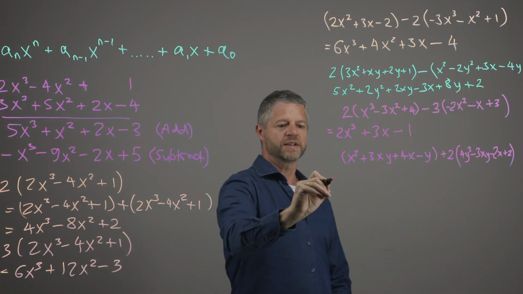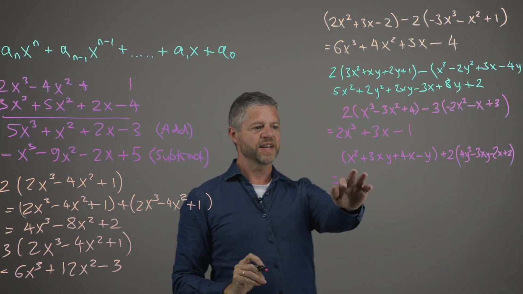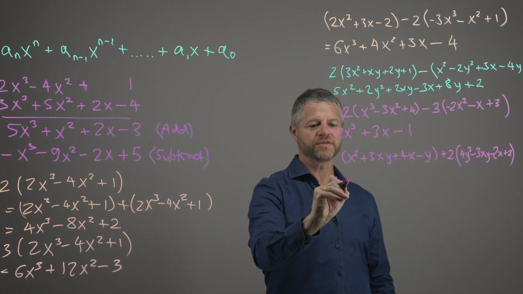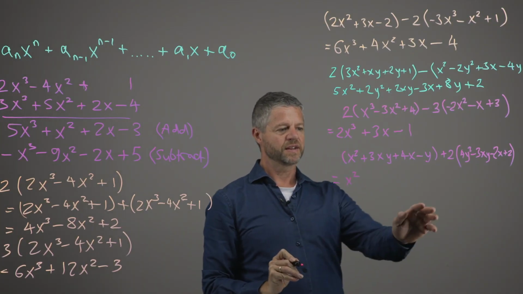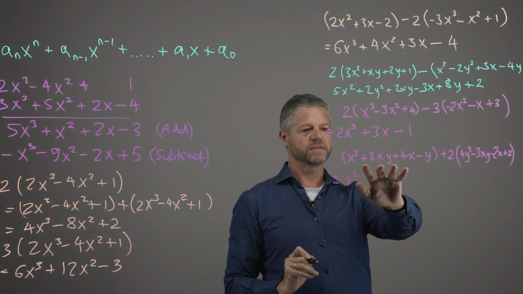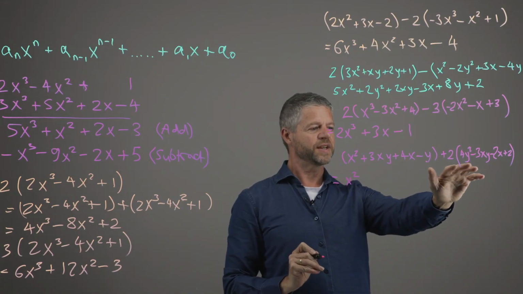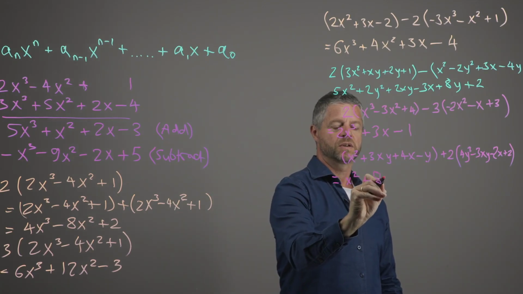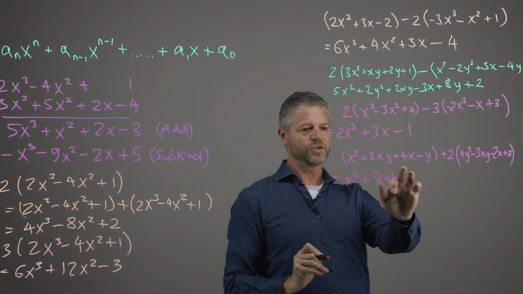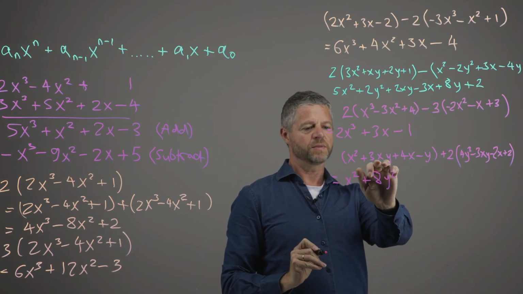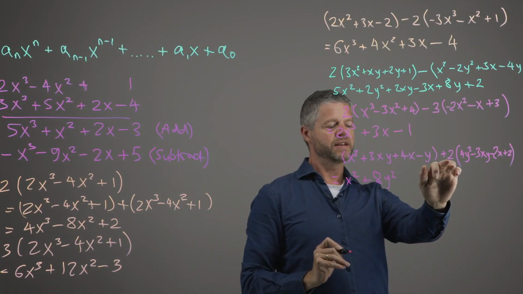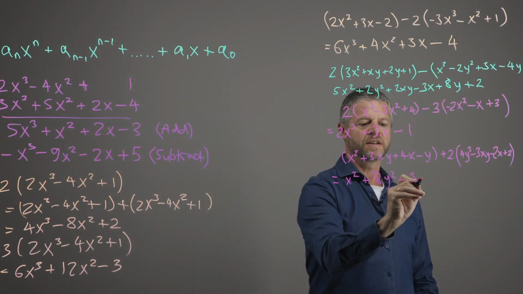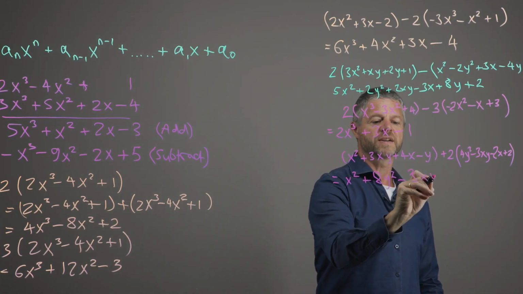And then for the second one, let's do the x squareds first. We don't have any in the second term, so we've just got the one in the first term to worry about. Then let's do y squared. So we don't have any y squared in the first term, and in the second term we have 8y squared. And then let's do xy. We got plus 3 here, and then plus 2 times minus 3, so minus 6. So we'll have minus 3xy.